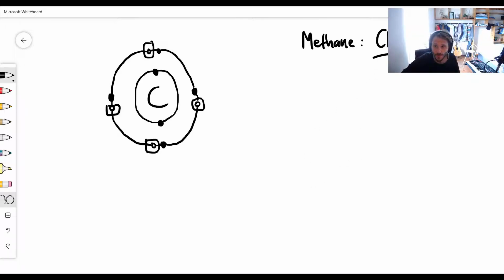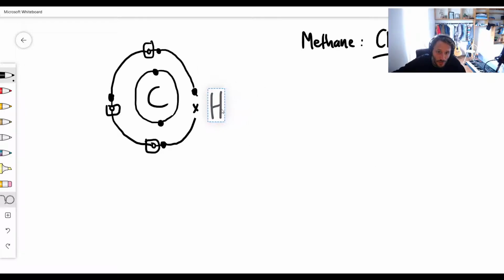Well, if you think about hydrogens, I'm going to draw with little X's over here. Okay, here's a hydrogen, just unstable, not happy, needs to complete the other shell. So what it can do is, if I redraw this, you can have hydrogen appearing over here. It can then fill that space. So let's just erase this and draw this a little bit better. So this hydrogen is slotting in over here.